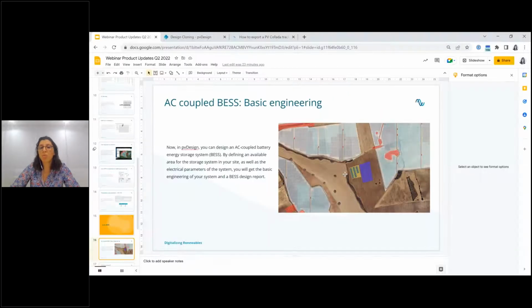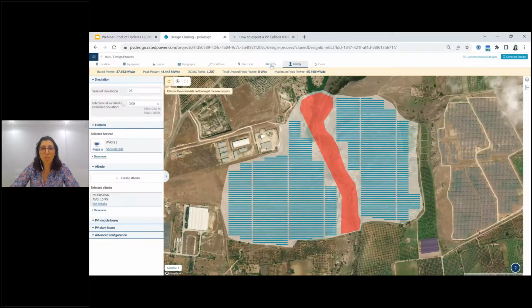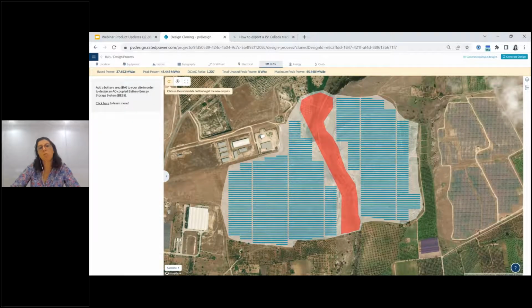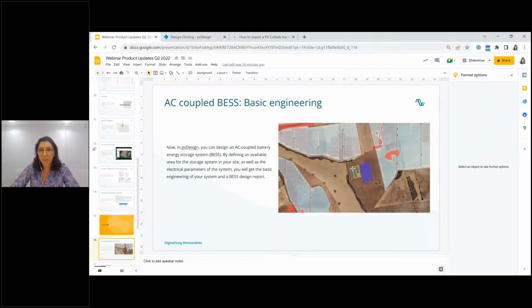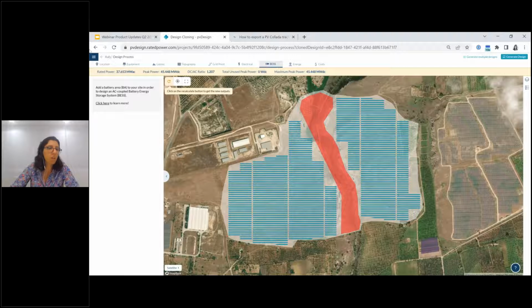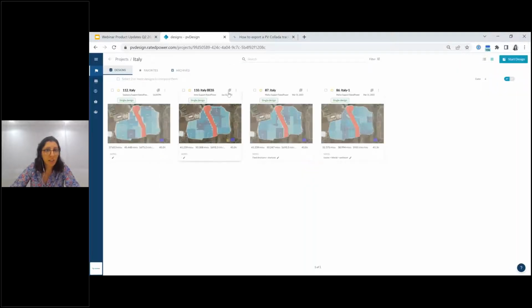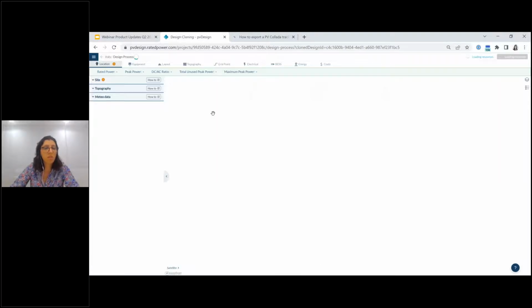First, to enable this tab, which has to do with the batteries, all you have to do is introduce a KML or KMZ file that has the area, the BA, which is the battery area, and inside of it you need to put an MV point, which is a connection point for the MV cables. Once you upload it, you will be able to enable this tab. So I will go directly to a design that has the battery system.